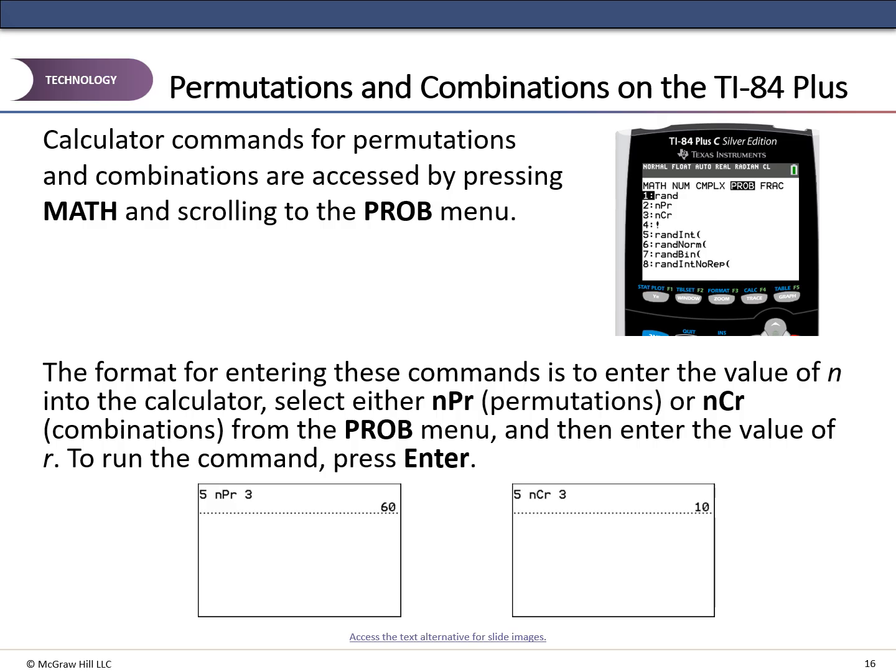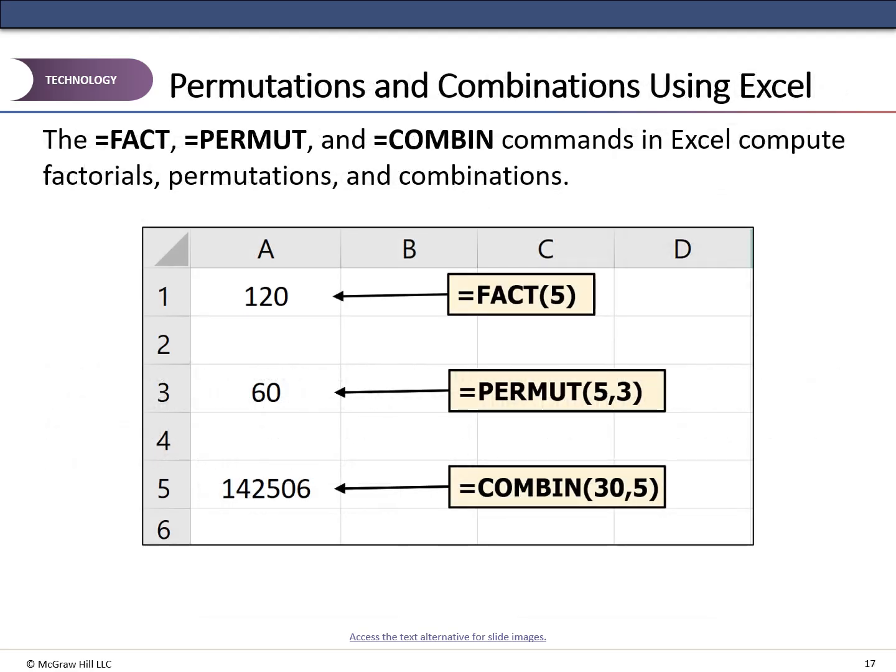The TI-84 does permutations and combinations on your calculator. Again, your book has great instructional tutorials at the end of each chapter where we're doing different statistics formulas and processes using technology. So refer to your textbook or go and Google using a TI-84 with whatever you're doing, combinations, permutations in this case. Also in Excel, you'll have some Excel problems like this that you'll get experience in ALEKS.